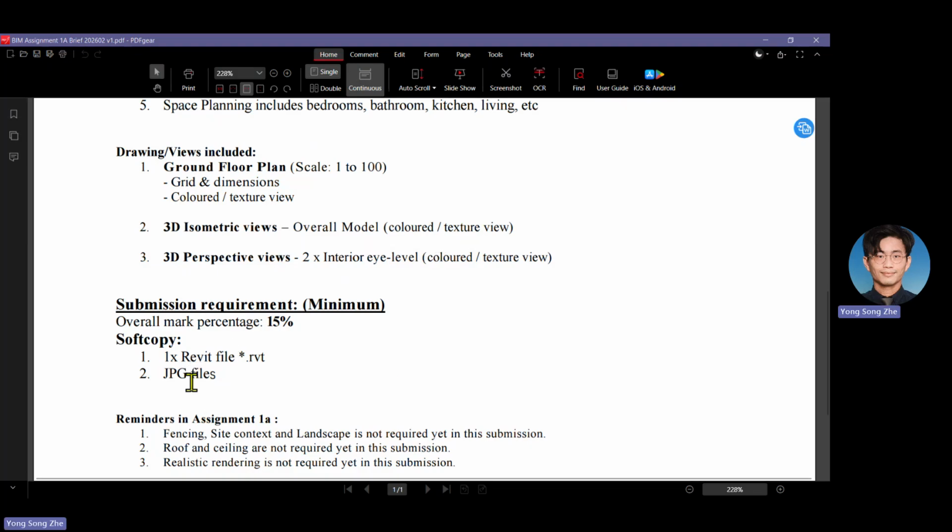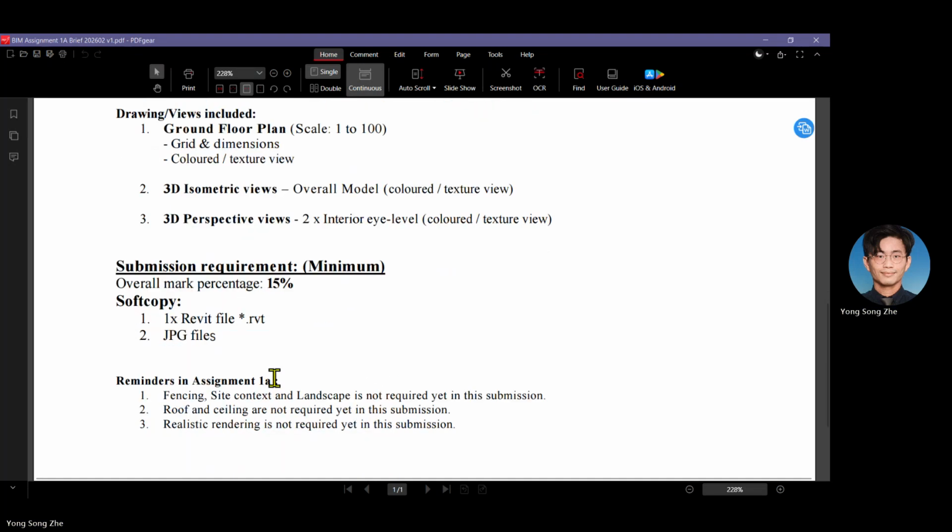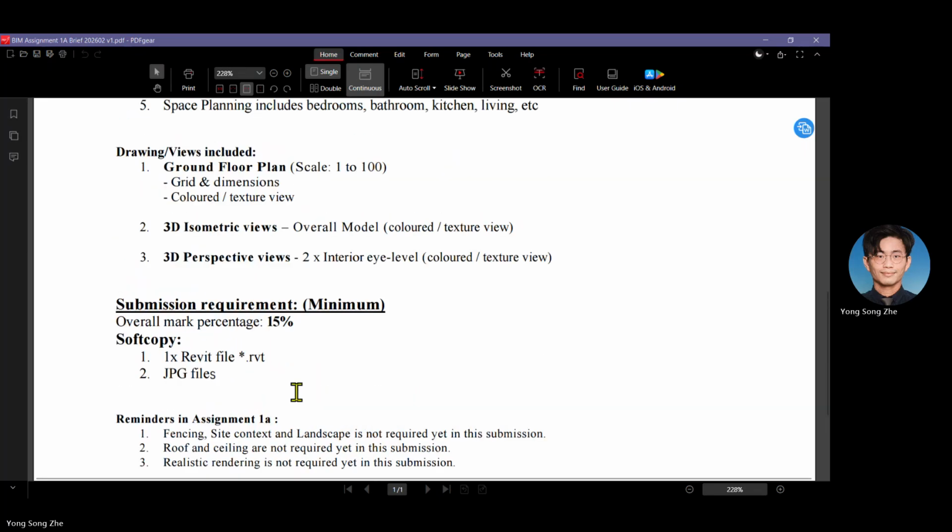So there are 4 JPEG files, and the Revit file. It is like a progress submission, so you need not do a poster to explain about it. No need first. As it says here, roof and ceiling are not required yet.